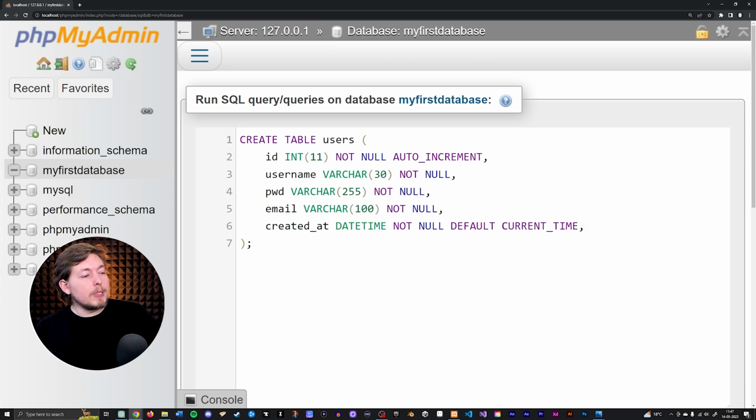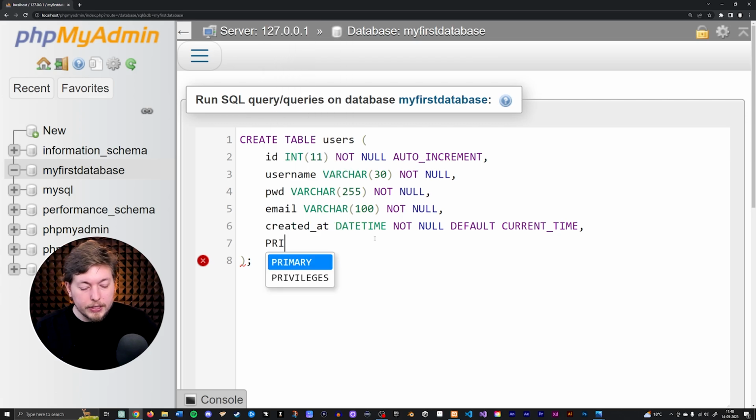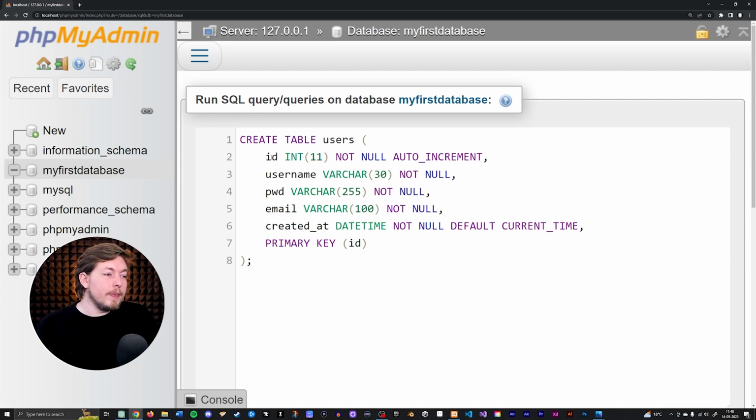But now we do also have something called a primary key. The way you could define that is by going up inside the one column that has to be the primary key and just writing primary key inside this particular column. And now this is defined as a primary key. So this would be correct. But it is also kind of a habit to go down at the bottom and say that you want to have a primary key. So we have primary key and we want to define a column. So we can say parentheses, and that is going to be the ID column, which is the one that we have up here. And doing this is also a way to do it.